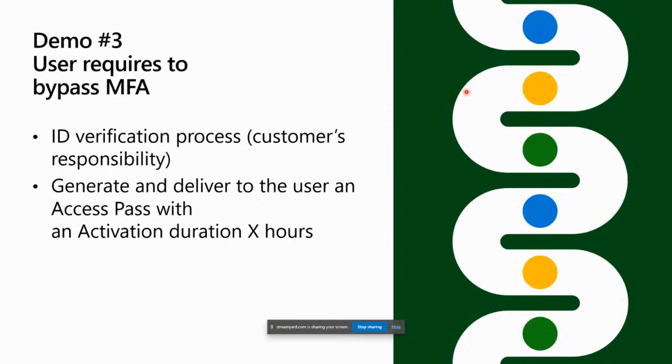Pinky, back to you. Yes, and that is something a lot of companies have asked for. In this scenario, the user basically requires a temporary bypass of the MFA. A lot of companies ask, hey, we need to temporarily bypass MFA for that end user. Many third parties like Okta do provide this functionality, and even our own on-prem product did provide this functionality. Can we have that? So TAP does provide that functionality, as we all know now, because TAP satisfies the MFA requirement by Microsoft, so you can use it in this scenario.